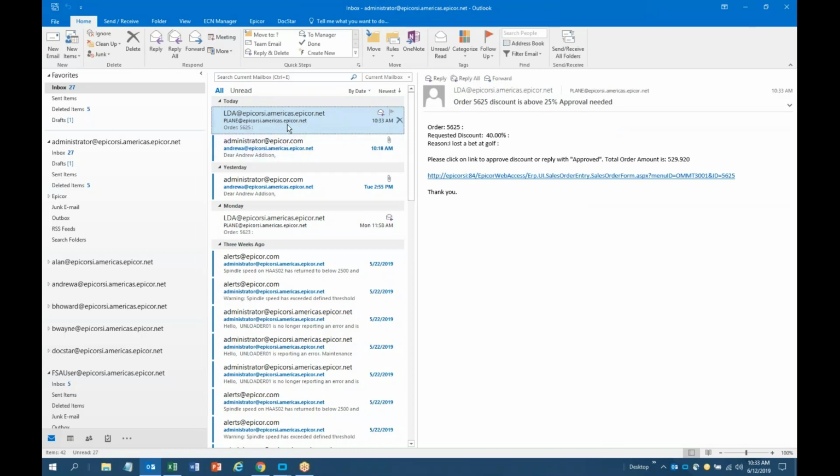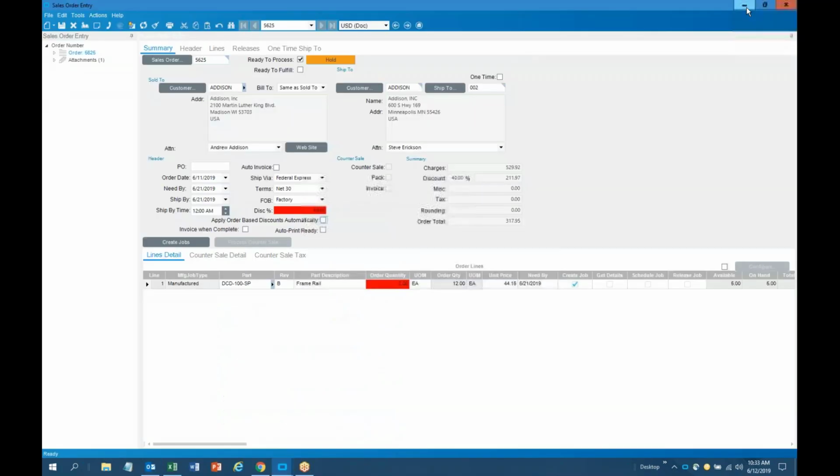And there's some email automation here. In addition to kicking off the email, Epicor is also listening for that response. So the fact that he approved that sales order, Epicor is going to understand that, and it's going to take that order off of hold. And notice this discount percent of 40%, it's going to change that back down to 15%. As I refresh my screen here, you notice that the system has been updated, that order's been taken off of hold, and that discount percent has been set back to 15%.